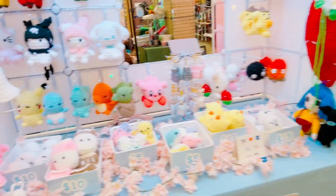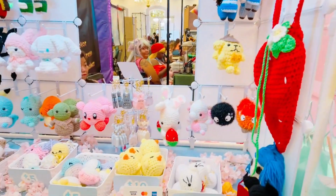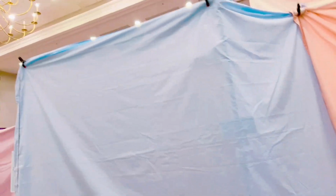But yeah, it's been surprisingly good for Friday. Usually I have pretty low expectations for weekdays, but it went really well. I'm very happy. We're all wrapped up and we're gonna go ahead and get some dinner and head back to the hotel. All right, it's 8:00. We just finished and we're gonna go and get some dinner. I'm so hungry.